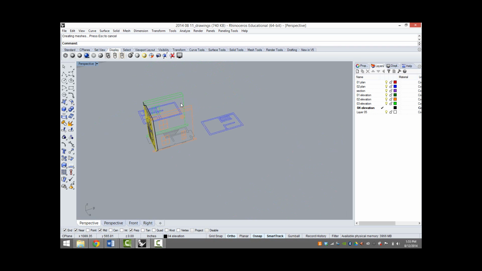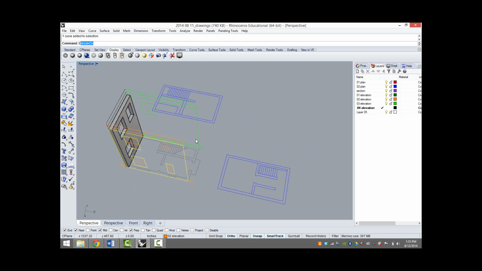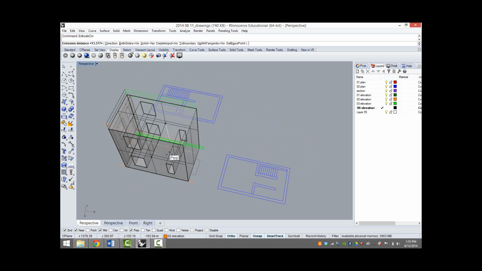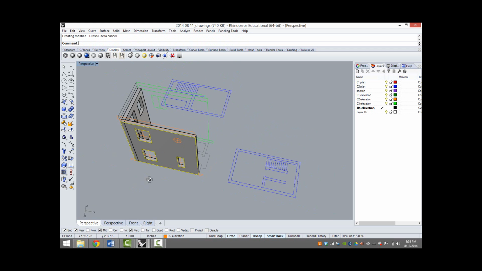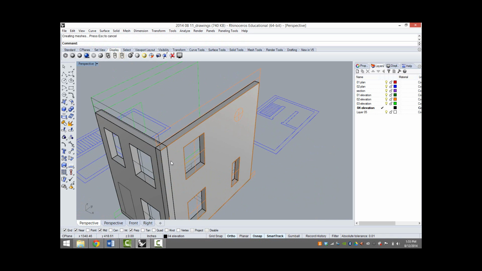Okay, let's try it with another facade. Ungroup it. 1, 2, 3, 4. Extrude. Curve. Okay. And then you'll see here that we have this kind of funny situation of overlap.